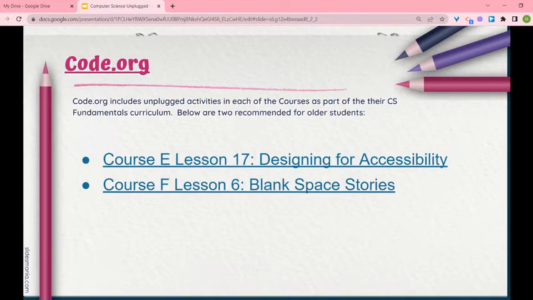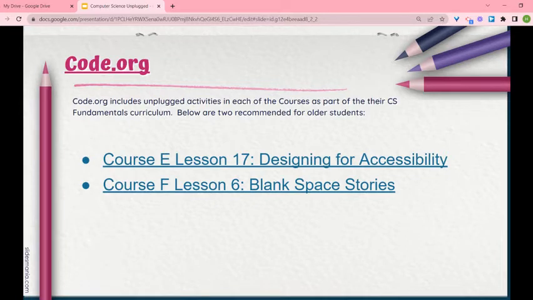These are two that I thought were pretty interesting and I would recommend. They say that they're for fifth graders-ish, but depending on the level of computer science knowledge your students have, it's just another way of looking at and maybe solidifying some of these concepts. So I think they're easily adaptable to older students.